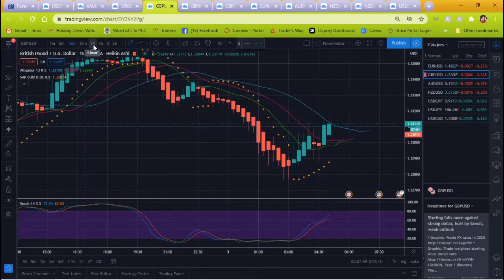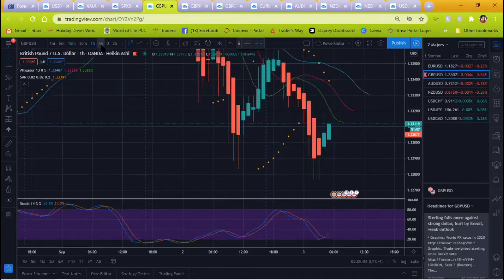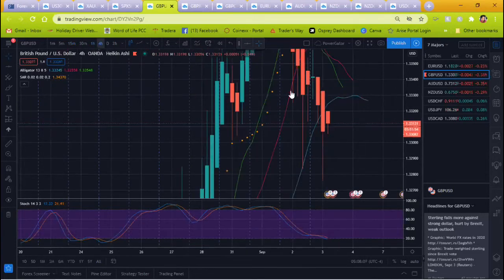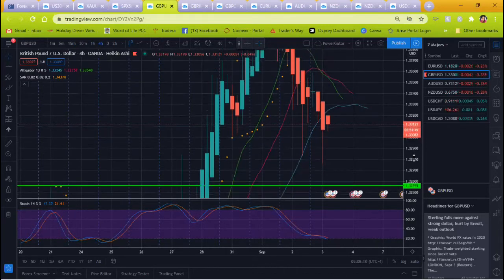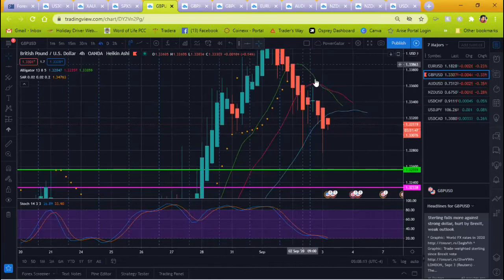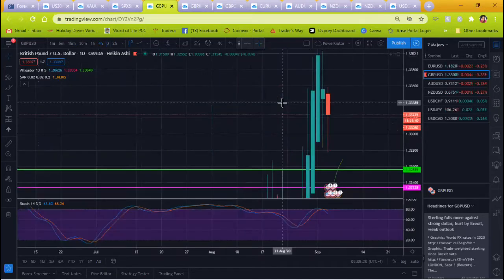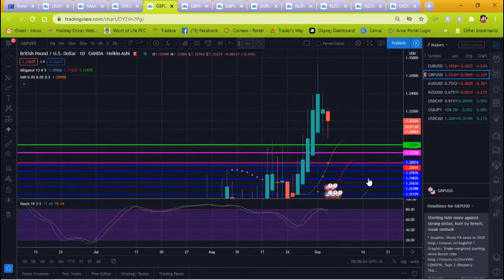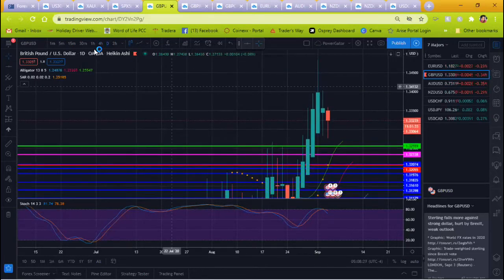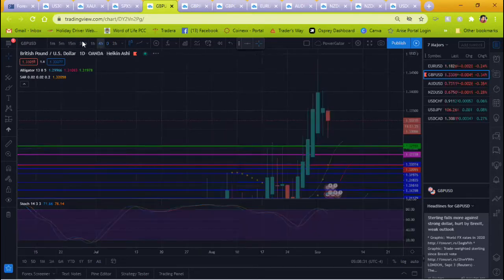All right, so the 15-minute just went to a buy. The hour is in a sale. The 4 hour is also in a sale, and I'll bring this down so that you're able to see it better. It's in a sale, so you can see the green has crossed the red in a downward momentum, so that is a sale. And the daily is, all right, the daily is in a buy with that pullback right there. So the overall trend of the market is that it is actually in a sale.